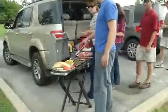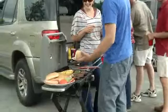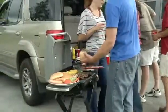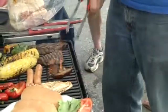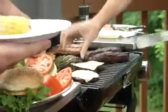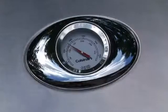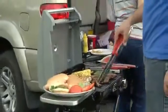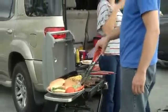And just like your favorite sports stars, the All Foods Rollaway Gas Grill will perform best under pressure. The bigger the game, the better the performance. With its 15,000 BTU stainless steel burner, 245 square inch cast iron cooking grate, and precision temperature gauge, this grill will impress your fellow tailgaters with its power and ability to cook a wide variety of foods.